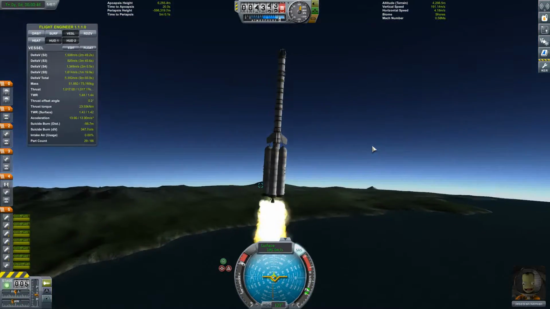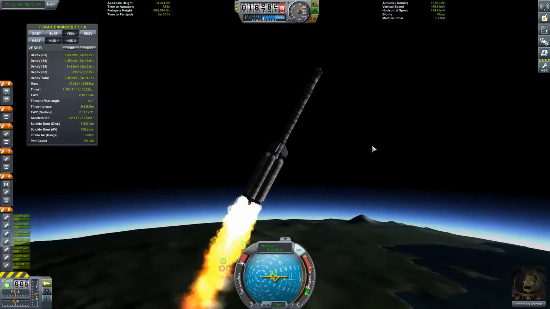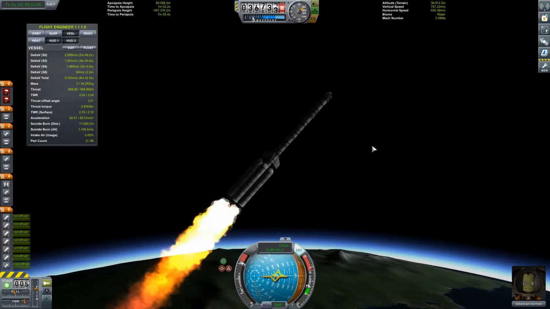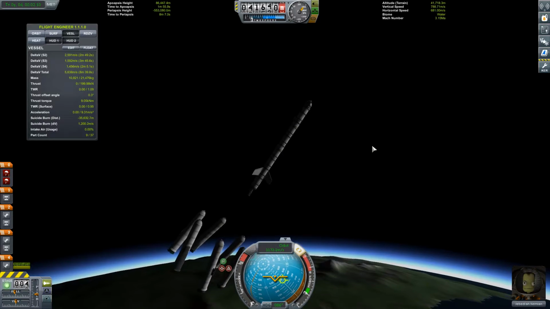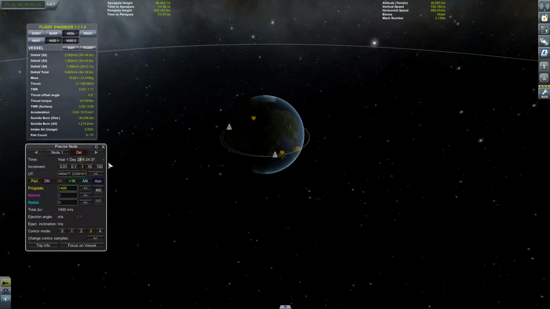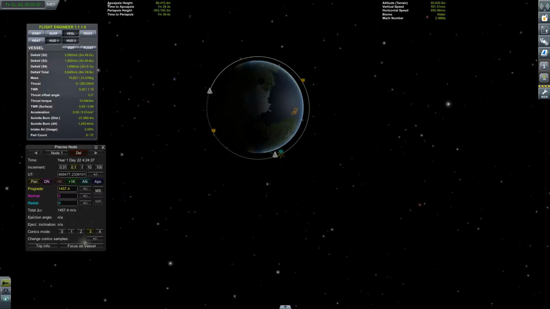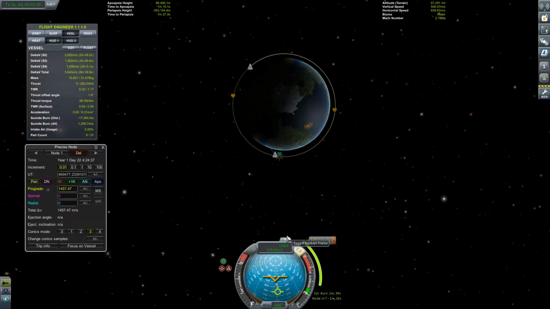I find that in my gravity turn, if I keep my number of degrees about equal to 10,000 per 10,000 meters, that seems to do pretty well. Alright, that was 5 stages, which has got us up to 80 for a circularization. Precision Node is very handy, a little bit buggy, but very helpful to get those things right. Get your PE and your AP at right angles to where you are now. That's pretty much circular. Do the burn.